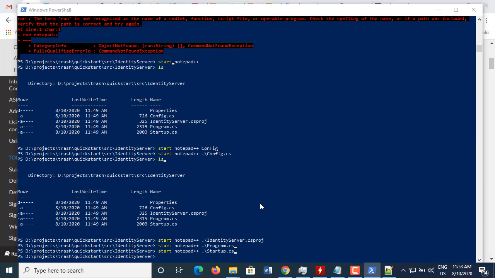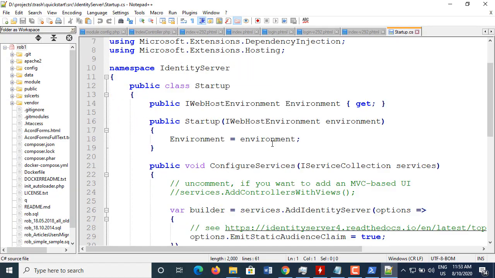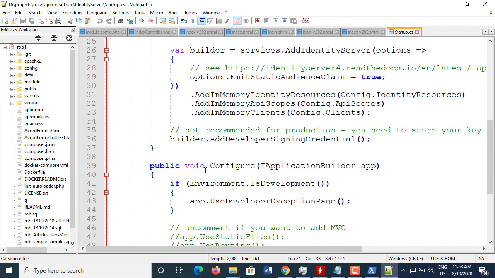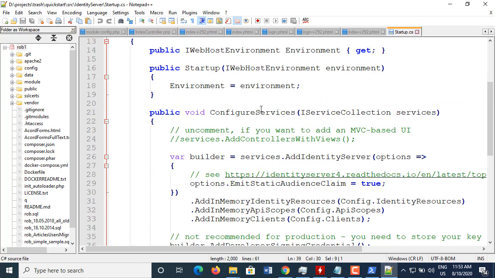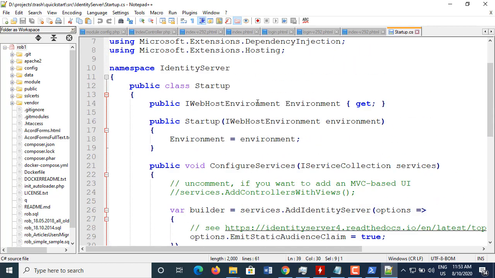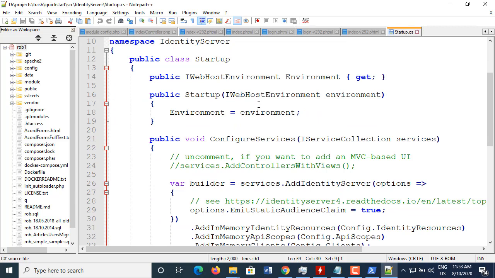Actually, it's not the last one, the startup. So for this spell, actually, we use the templates. Public ConfigureServices and Configure, the most important methods here. There are only two. As you can see, this is the middleware, and all the magic happens in the middleware.